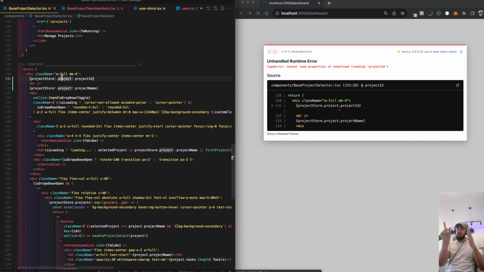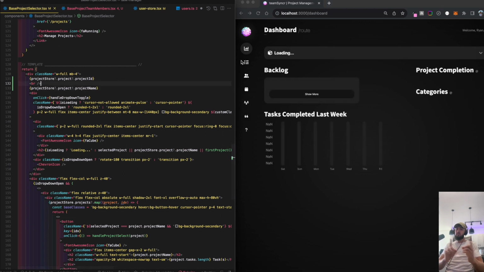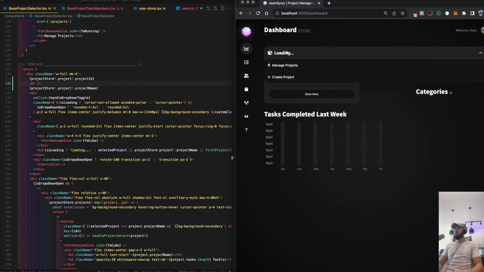And here's the data. Even though it's server-side rendered, which is incredibly fast, it still needs to do some other relationships and make sure that all the data is correct, I believe. So the projects don't exist quite yet, which is actually really slow. So we're gonna have to figure out how to speed that up.